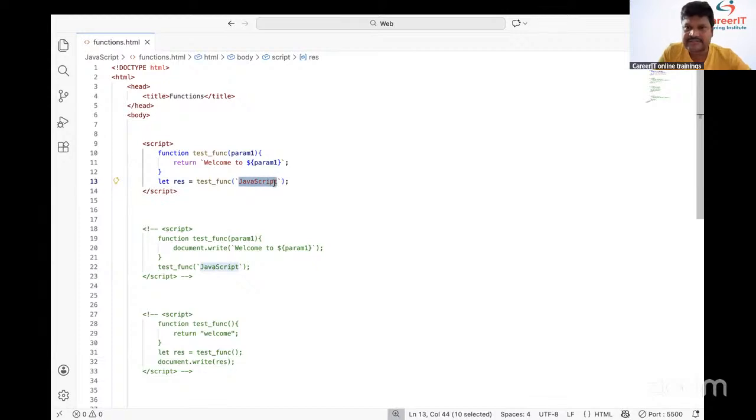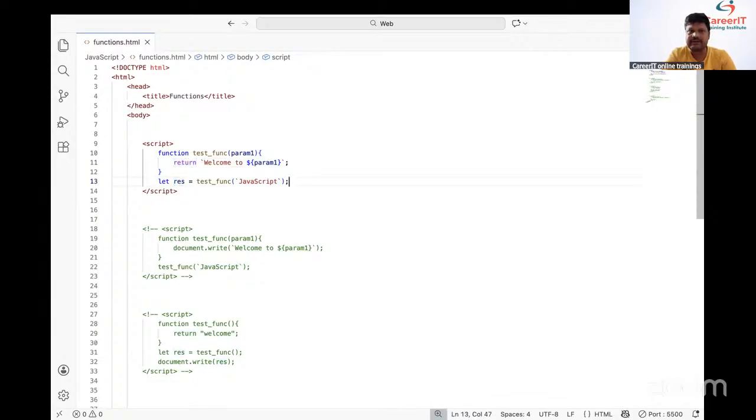Yes, this is JavaScript, stored to the parameter one. Now, "Welcome to JavaScript" is stored to result, because of the return keyword.